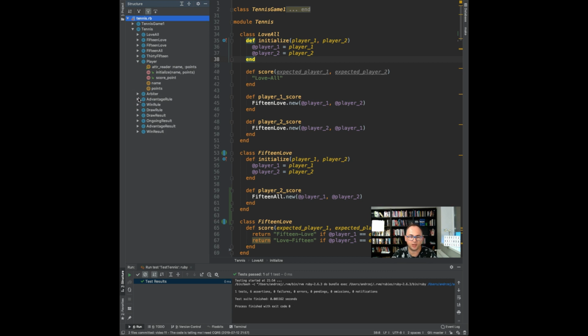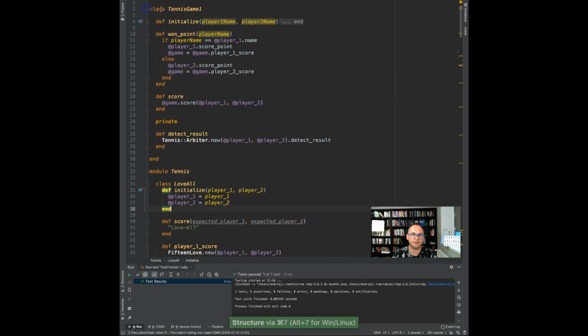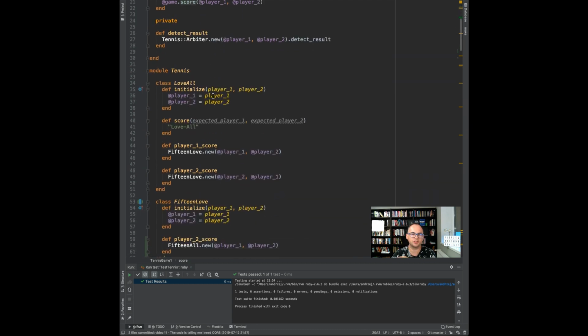Instead of looking at the implementation details, I can think about this module by looking at those smaller objects. But the actual and main reason is that I consider TennisGame1 an actual object, an actual unit or an actual component. I know this terminology may sometimes be very similar, sometimes very different, and I will try to cover these nuances in other videos. But for now, let's just notice that from the perspective of the outside system, this is one object. This is one component. And everything else is just details.